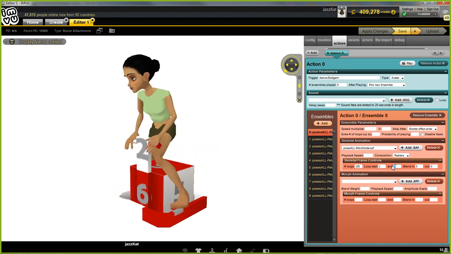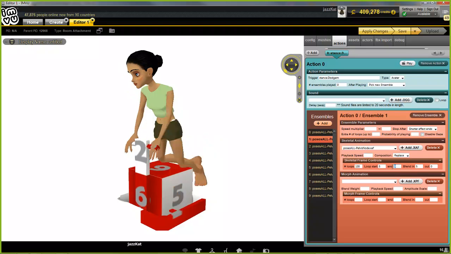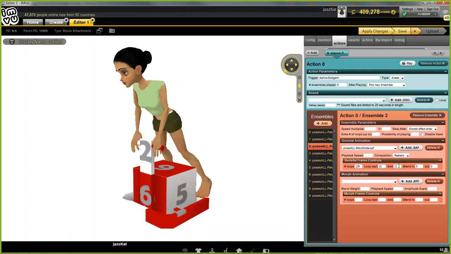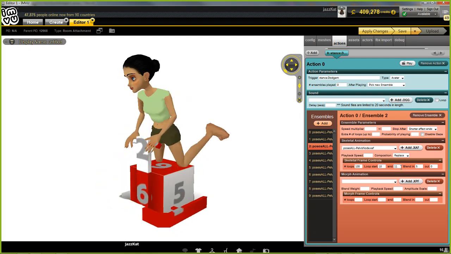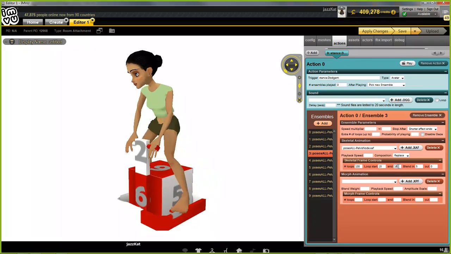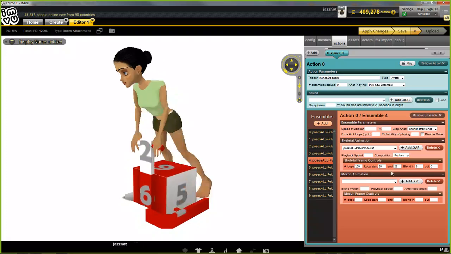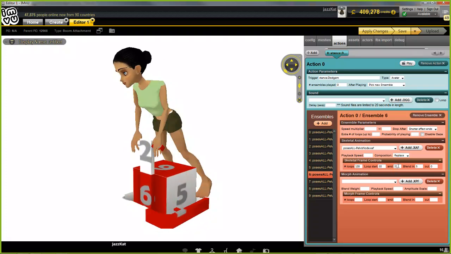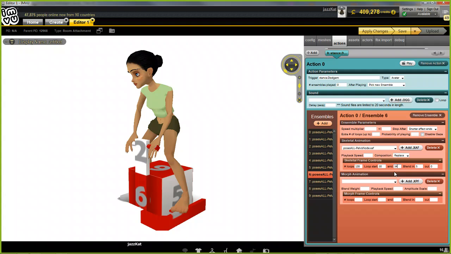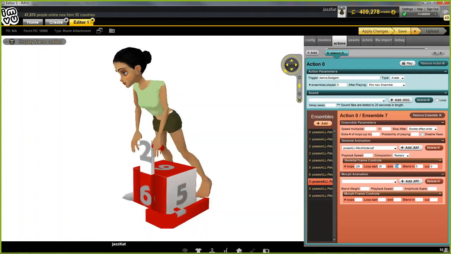We could extend these a little bit and maybe put 4, so each pose changes, whoops, that's not 4, that's 9, that'll be 14, 19, 24, 29, 39.